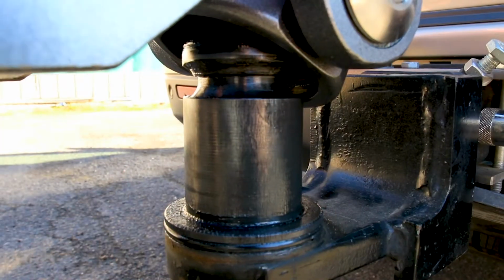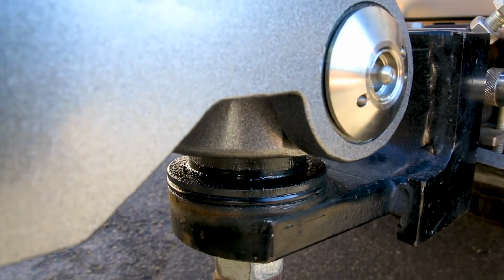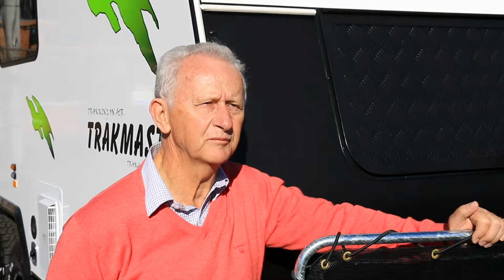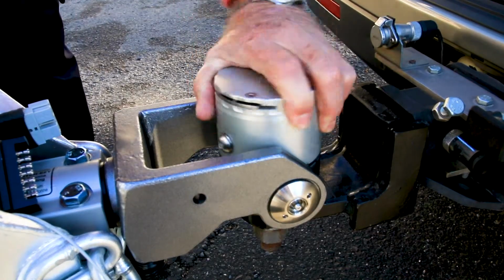Now the default position of the coupling is constantly in an open position where you don't have to do anything to allow it to engage, and when it drops down it recognises the tow pillar and it auto-locks itself with a double locking mechanism, which is the Australian Design Rule requirement. And the most important feature of our auto-locking, which is different to other auto-locking couplings, is that if someone comes along and plays with your coupling while you're having a cup of tea somewhere or other, it will shut itself again and again. The coupling's particularly easy to use.